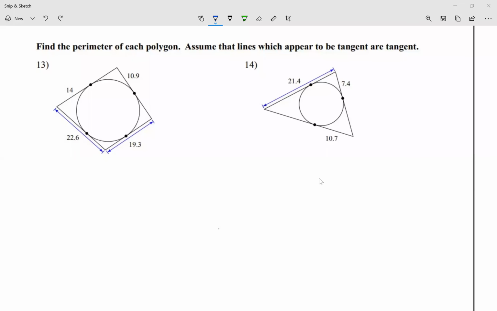Let's talk about what we call tangent segments or tangent lines. Now, I know we talked about sine, cosine, tangent before. We're using the same name, tangent. They have nothing to do with each other. Okay, so by coincidence, they're called the same thing. We're not going to be dealing with fractions.